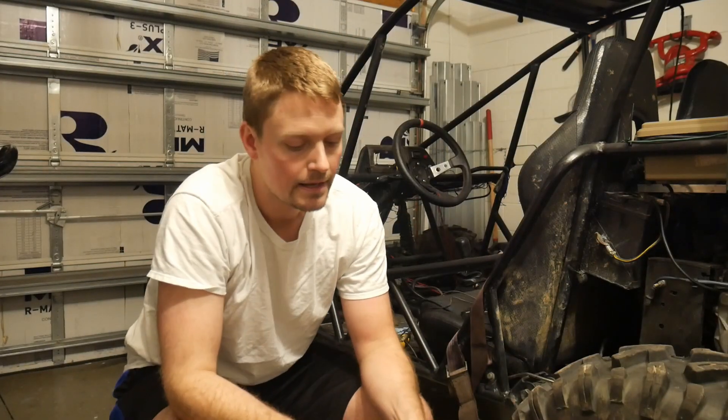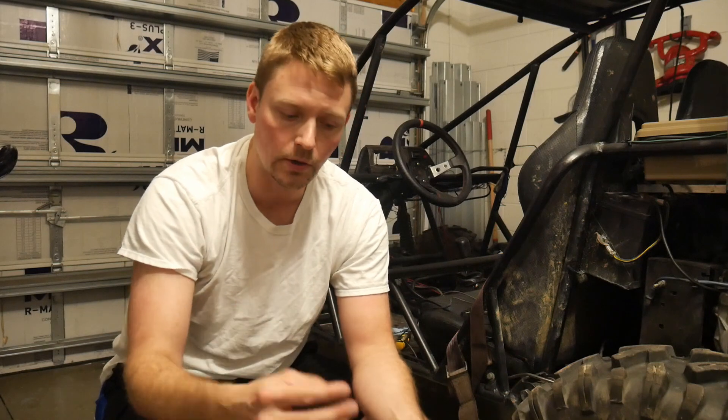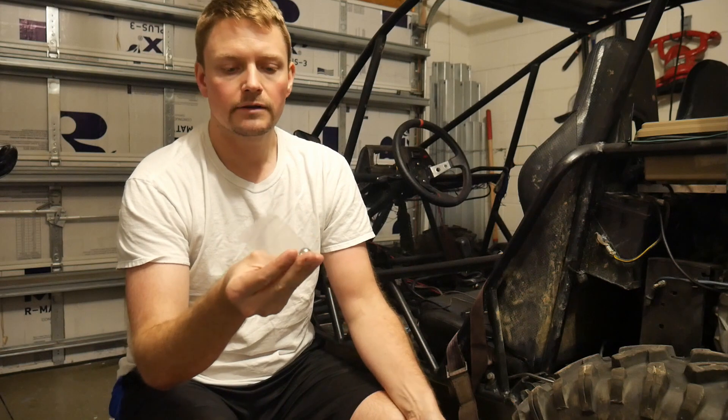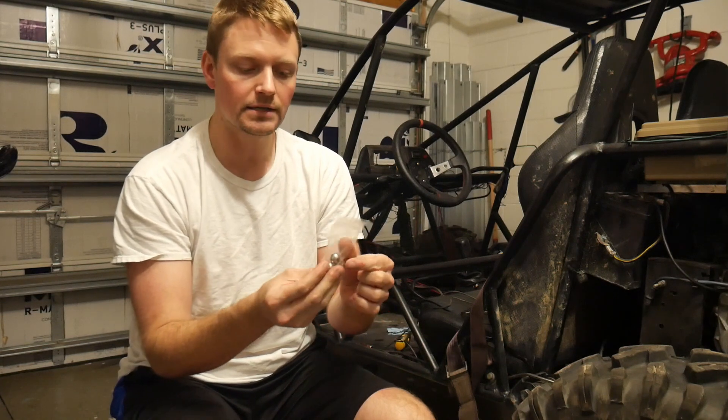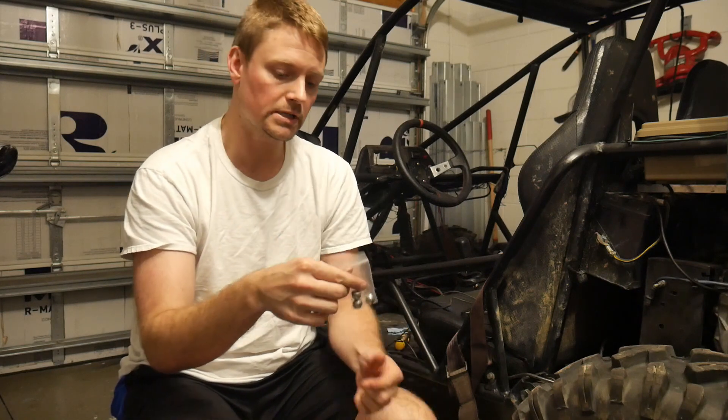I've received the rebuild parts for the axle that we blew out on the rear. There are three different types of steel generally used for ball bearings, axles, and automotive parts: stainless steel, chrome steel, and carbon steel. Carbon steel is fairly common — it has a high carbon content, it's a very hard material, but the downside is that it rusts easily. These, however, are 440 stainless steel. It's pretty expensive, but the main reason I chose it over chrome or carbon steel is because the consistent temperature rating of 440 stainless steel is much higher than chrome or carbon type steel.